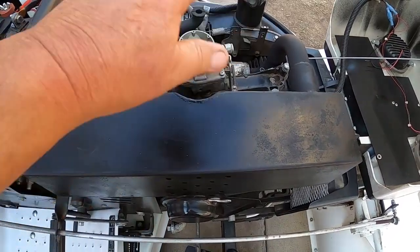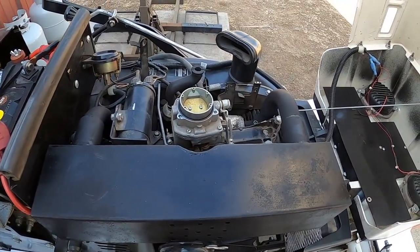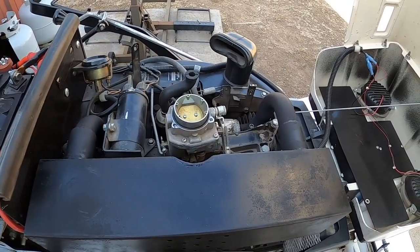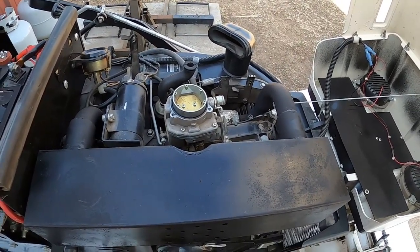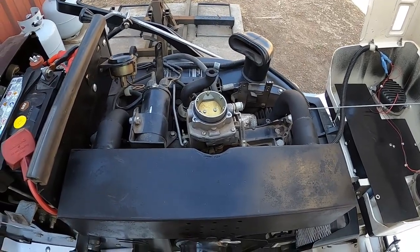That's got to cool down. But yeah, I guess it was because it was low on gas. I had to put the air filter on it and run it for a while, get some fresh gas in the system.